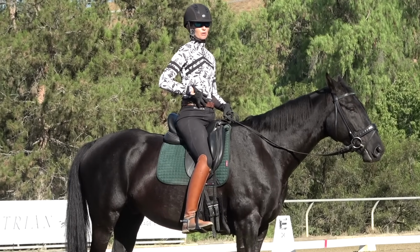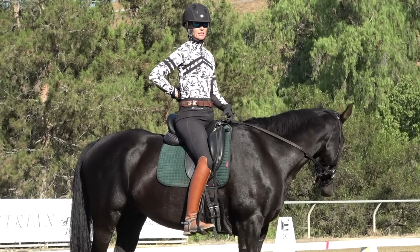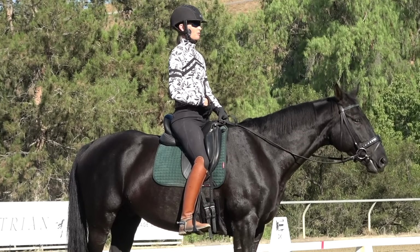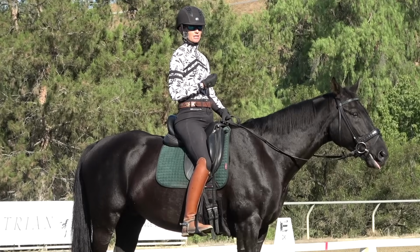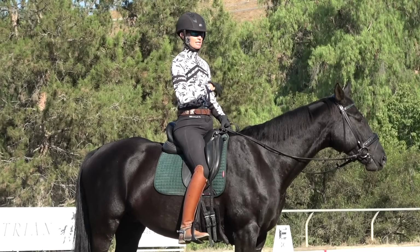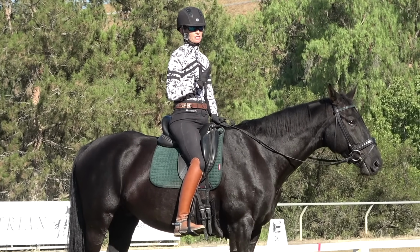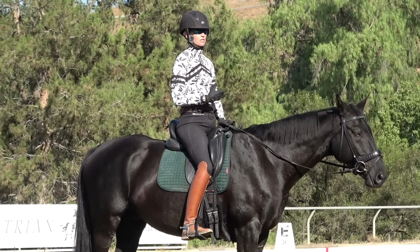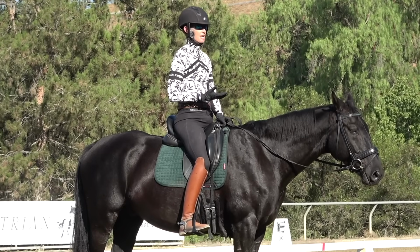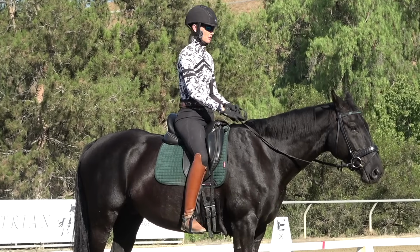Another really, really important thing to help you maintain this neutral spine is pulling your belly button in towards your spine and keeping some tone. I kind of think about it like you are sucking on a thick milkshake, lifting up your pelvic floor and tightening your lower abs. This is going to help you to maintain neutral spine. And it's especially important to do this during transitions and during sitting trot. So I'm going to demonstrate a couple of exercises and common mistakes where you might be losing neutral spine and causing your back to hurt.